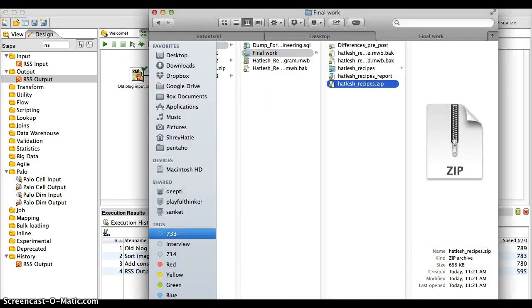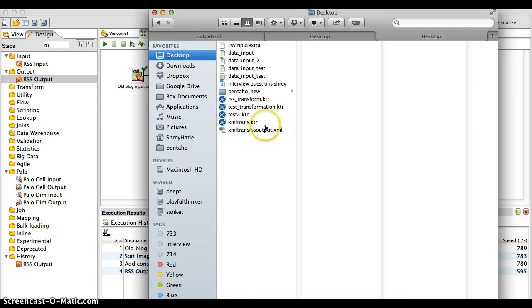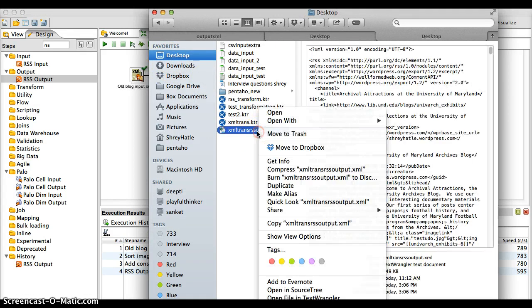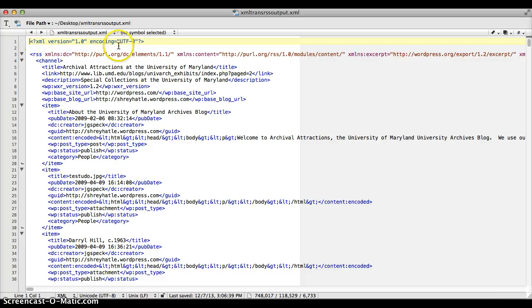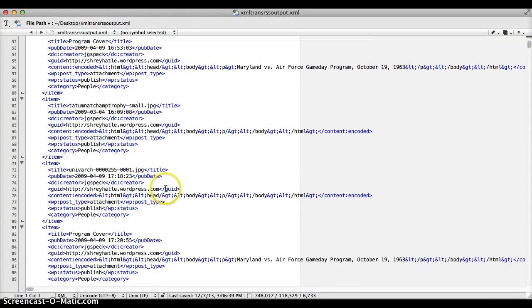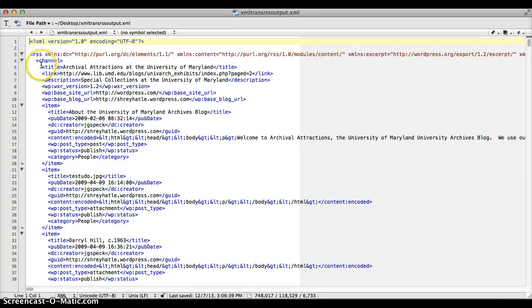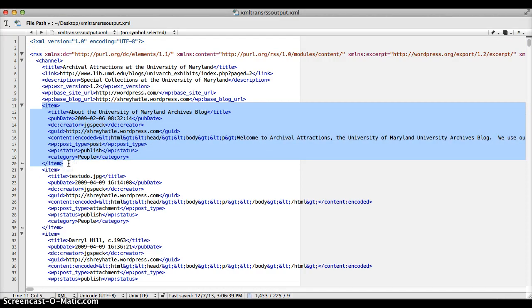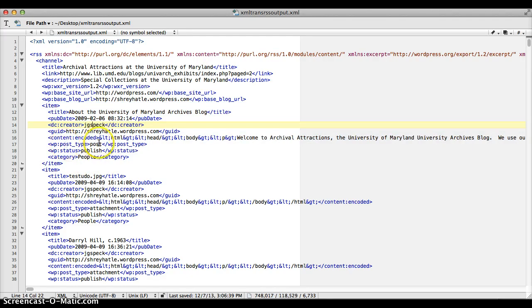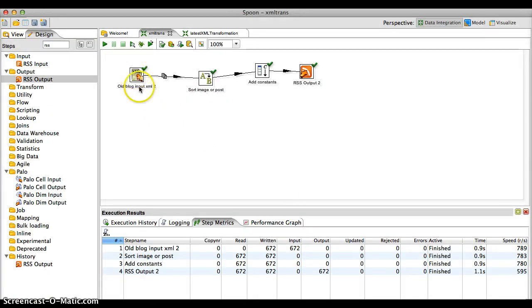Now let's go and check the file that we just created. Okay, so we have the output, the WXR XML. The node item tag has been mapped to these items, and you can see that my post type has been post, and wherever there was an image it has been changed to attachment. So that's it for now, guys. This is how you do an XML to XML conversion.